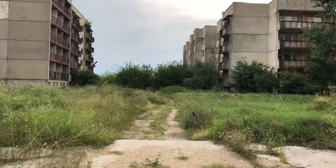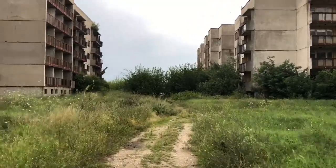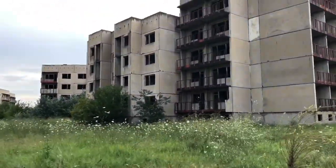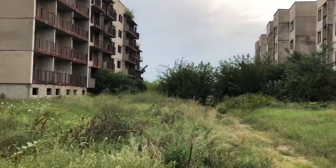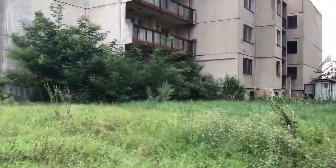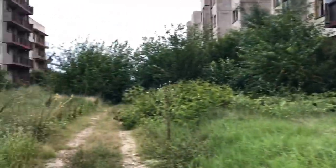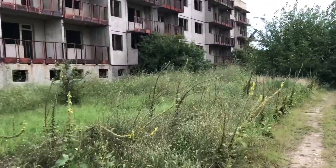But look at this, it's a whole city and nature has had its way. Trees are overgrowing this, like we just even stepped out of the paved road, but you can see that there has been a big project for this. Actually, those apartments were created for the people who would have had to work in this nuclear power station. But after the project for the nuclear power station was discontinued, they also abandoned those newly built building blocks. And they were almost completed.